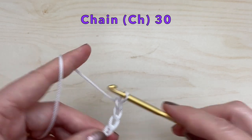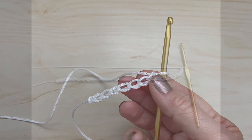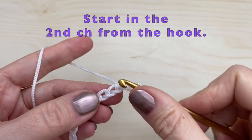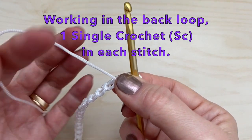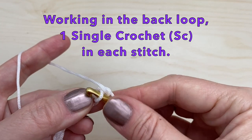Try to keep it nice and loose. So this measures about 9 inches or 23 centimeters. So we're going to start in the second chain from the hook and we're going to go into that back loop of that chain stitch. So working in the back loop, we're going to put one single crochet in each stitch.